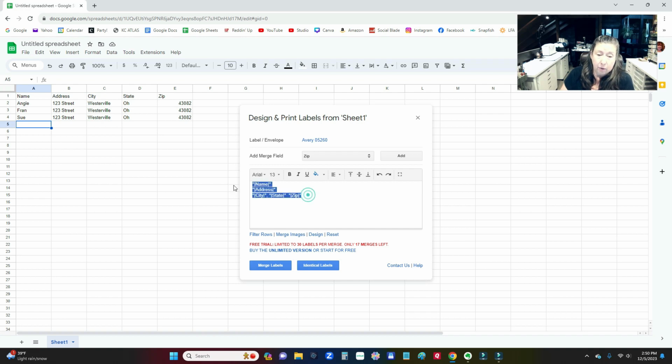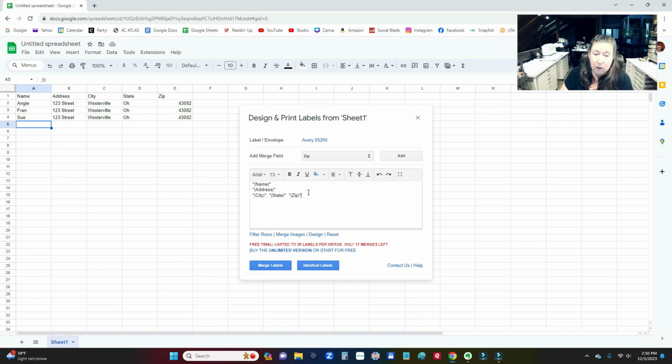And then it's also very easy to change the font. There's a handful of them here. And then you can also change the size of them. I left it all default because I wanted it to fit in that label. And I did have a little bit of room. I probably could have made it up to 14. I don't know if 18 would have fit. It does suggest that you try printing it to a sheet of paper first before you do it on your labels, and then see if they fit okay. But I found this to be very easy.